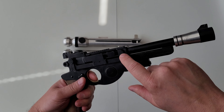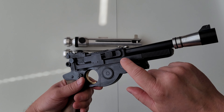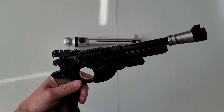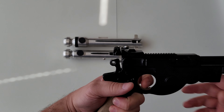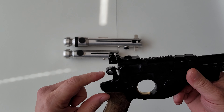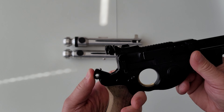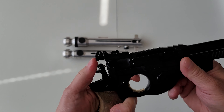I did put the proof marks — crown over — that are on original Bergman, and a 1977 serial number stamp as well. And one thing I did on the last one as well is I knurled this hammer, because the original one is very smooth. The one that comes in the kit is very smooth and it's very hard to get a grip on. So I put some knurls on it — now it's very easy to grip for your thumb.